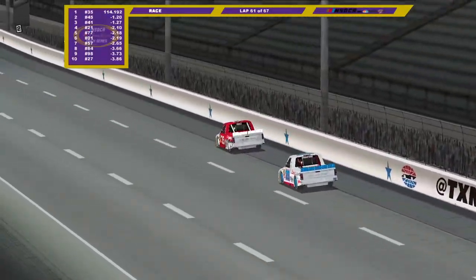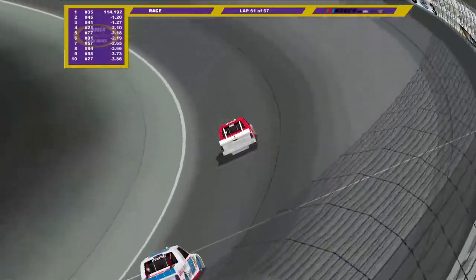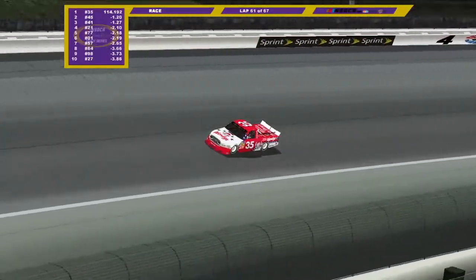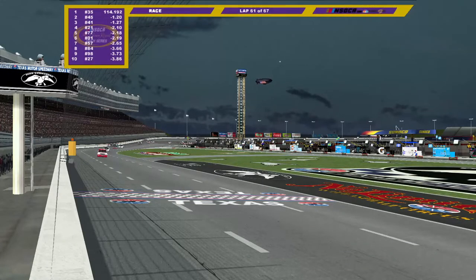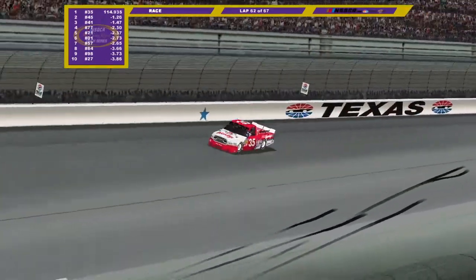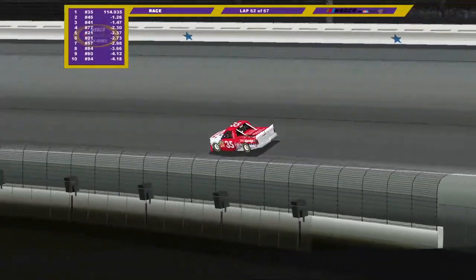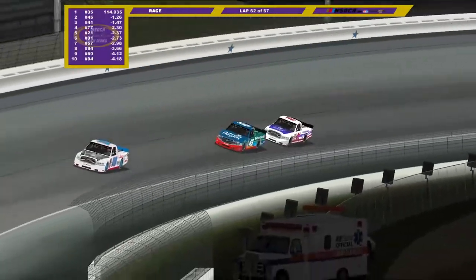Perez is just 6 laps away from claiming his first win on the season and possibly putting himself into a chance for a wild card spot. Perez is 10th in points entering this race. I don't think anyone would have known that because just like Austin Murray, he's been quiet this year as well. But now when the going gets tough, we had a bunch of crashes. It thinned out the field. And now with drivers dropping out left and right in the Texas heat tonight, Jose Perez is your race leader.